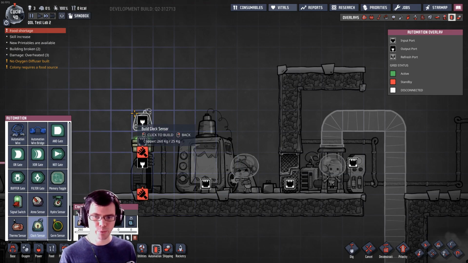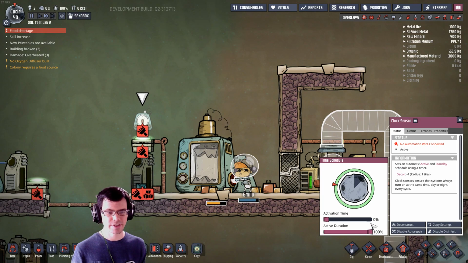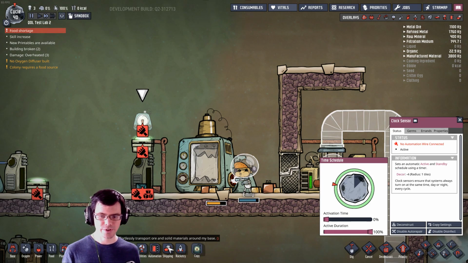So then above that, we're going to put a clock sensor. Now a clock sensor here will send out an active sign, which is going to be green, or it can send out the red.